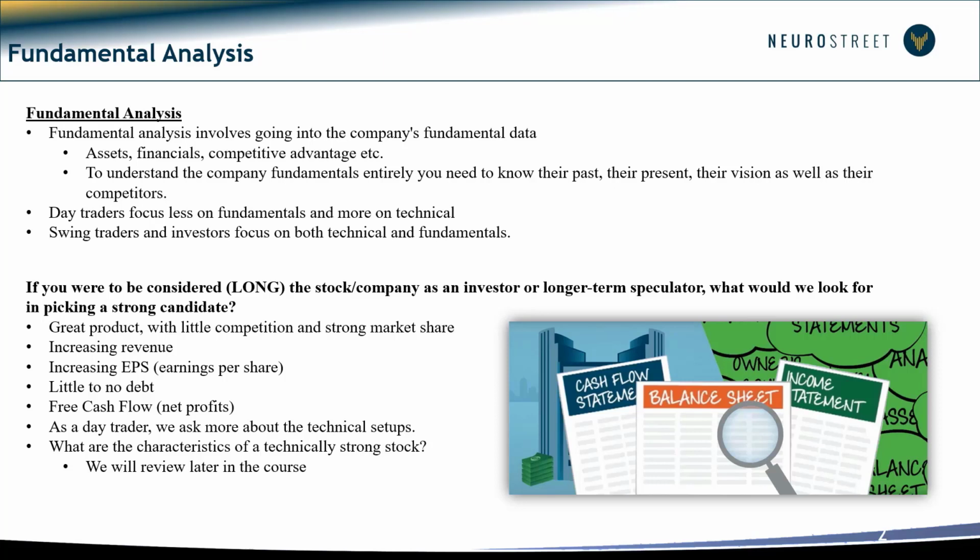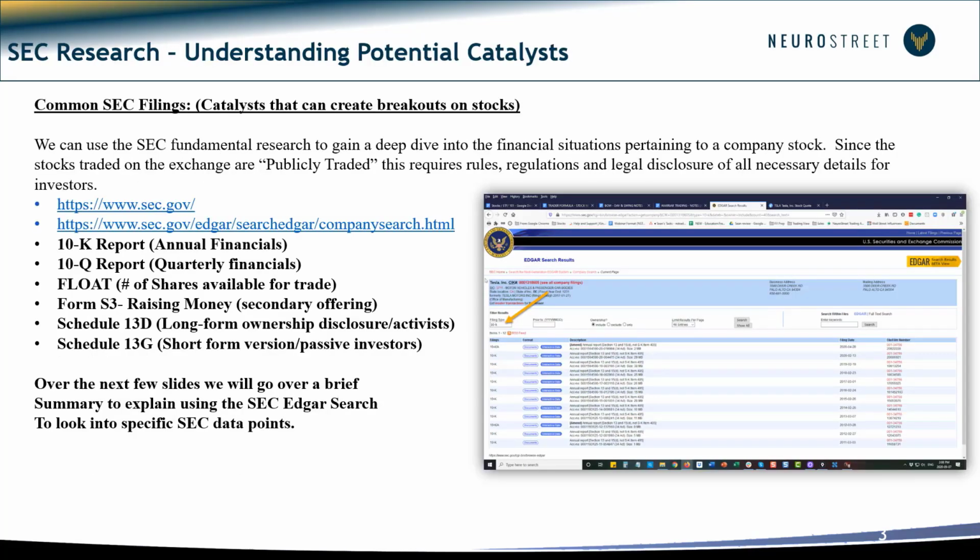One of the reasons why day traders don't have to worry themselves so much about this is because we're not holding long-term positions. But if you are going to be swing trading, let's say stocks, and looking at it in your retirement accounts, it's good to understand this. So one of the things I want to talk a little bit about is understanding catalysts that are going to be driving stocks. Now, like I said, I'm going to get into some deeper-dive research here, and it's just good knowledge, but you're probably not going to be doing this on a regular basis unless you're becoming more of a longer-term speculator in the market, okay?